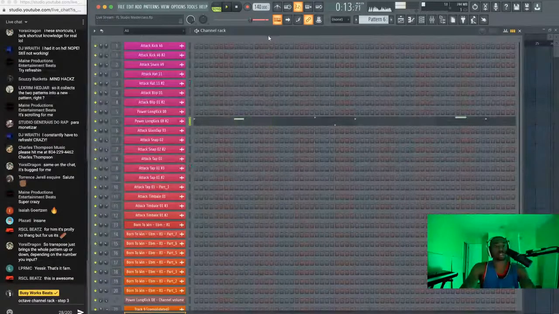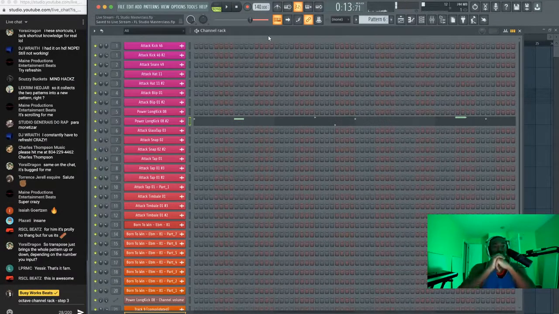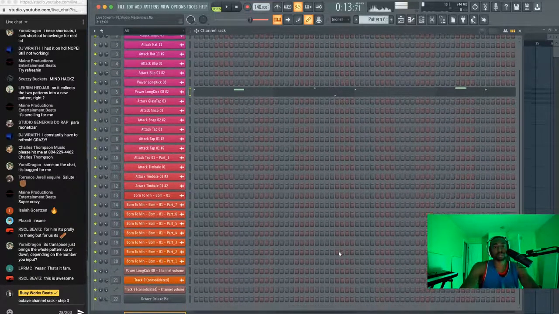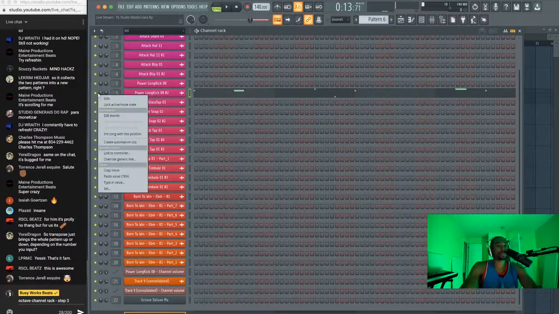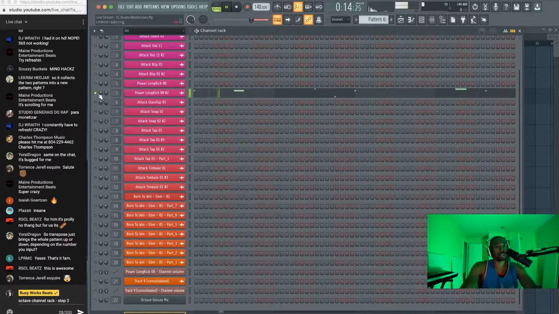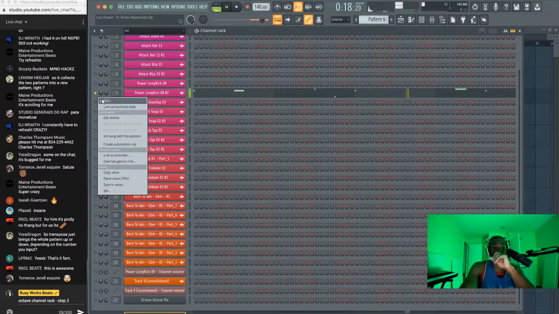I'm just trying to get past this channel rack part so we can get to the mixing. On the left side, this is your pan knob. If you want to move stuff to the left side of your ear or the right side of your ear, that's the little left knob here, the panning. The right knob is the volume, how loud you want it to be. And that's really it about the channel rack. I don't use all the other functions. There's a lot more you could do here. Like right click stuff, you could solo that thing. If you only wanted to listen to the 808, just right click the little green thing and hit solo.